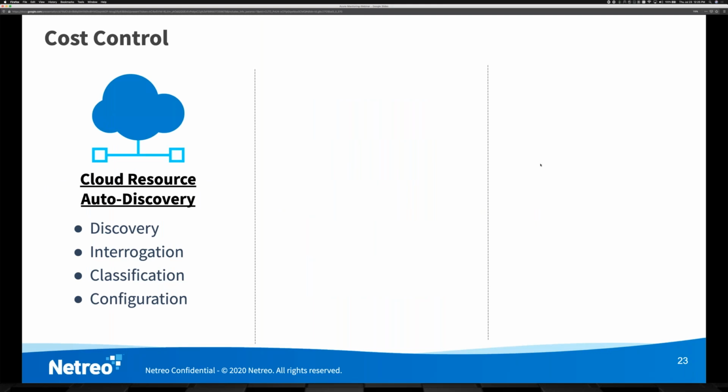Team efficiency is at the heart of this issue, right? While most, if not all, tools designed to monitor Azure resources will handle discovery, there's more involved in that. Once the resources are discovered, how do you classify them? How should they be configured with regard to alerting and reporting? We talked about the high resource churn rate when it comes to cloud monitoring in general. If you've moved your resources to the cloud, yes, you've likely been able to take advantage of technologies that would be cost prohibitive if they were deployed on-prem. But if you're still reliant on your engineering and technical staff to do manual configuration after discovery, there's a lot more cost savings to be had. And Netreo Essentials can get you there as part of its base feature set.